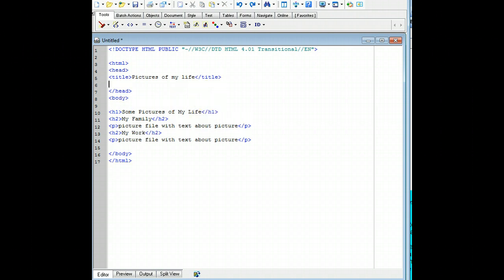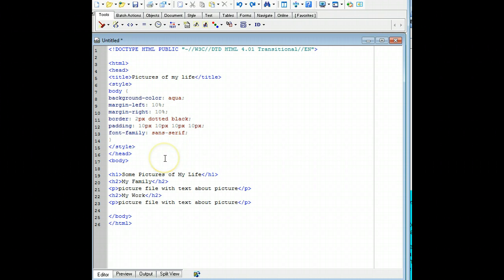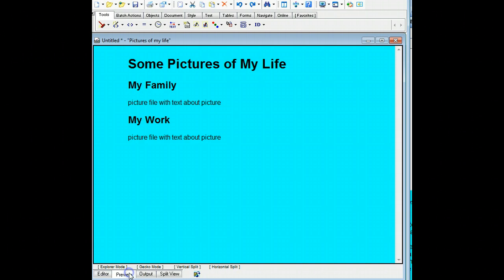I will go into Notepad and copy my standard style. Later on, we're going to learn how to put a link in there so we don't have to keep copying and pasting all that stuff. I'll take a look at what I have, and this is what I have so far.